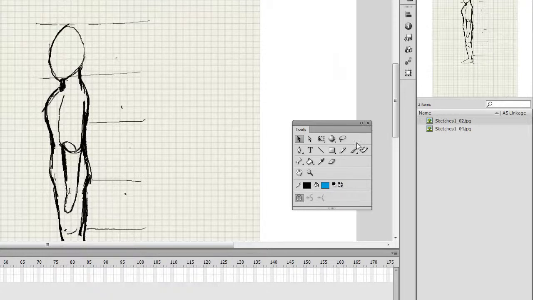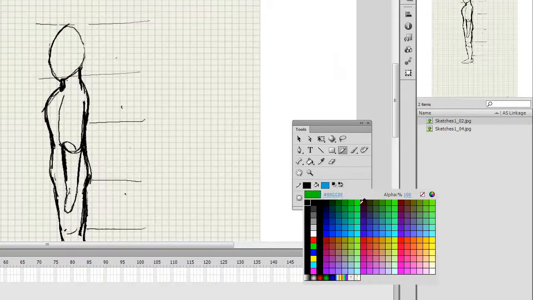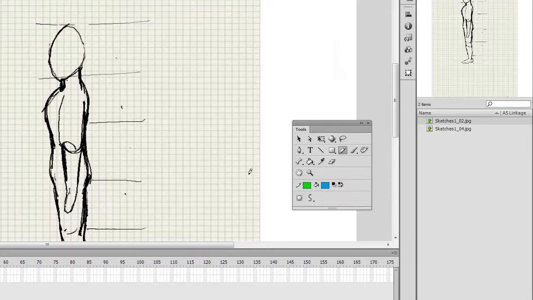Okay, because I'm drawing over a black line already, I'm going to change the colour of this to be a green line to start off with. I'm going to set it to smooth out my lines, and then I'll just try and trace around this object. And so you might find this a little bit easier using the graphics tablet. Okay, so that can be my head.